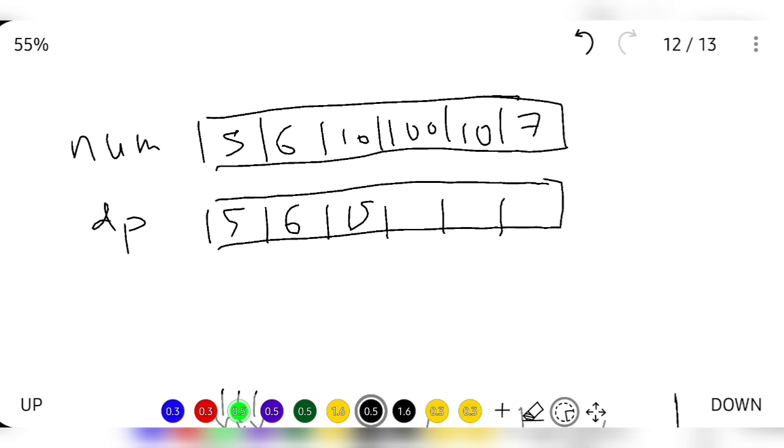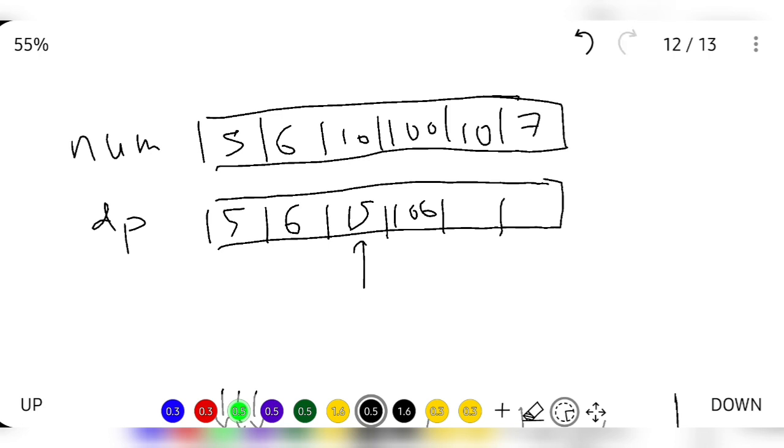If you consider 4 here, at that time my option is either I can take 100 plus what was present here, or I can take what is present here. So 100 plus 6 is 106, and I'll take 106 here, which is a bigger answer than taking 15.